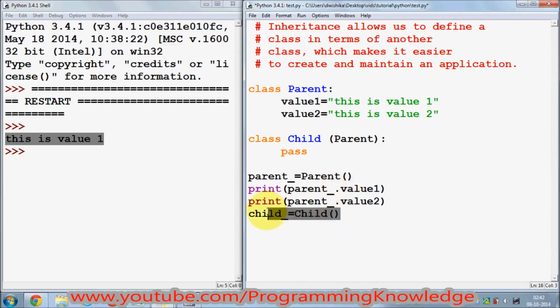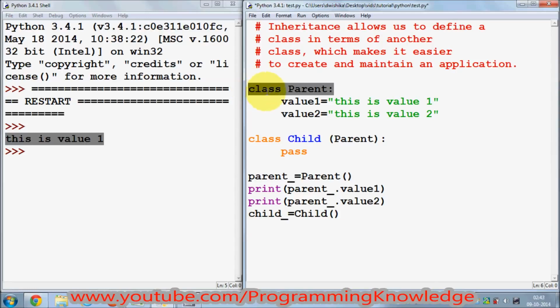I create the instance of child, and because I'm inheriting from my parent class, value 1 and value 2, which are member variables of the parent class, are available to use from the instance of the child class also, because by inheritance we are allowing access from the superclass, which is the parent class from which we are inheriting.